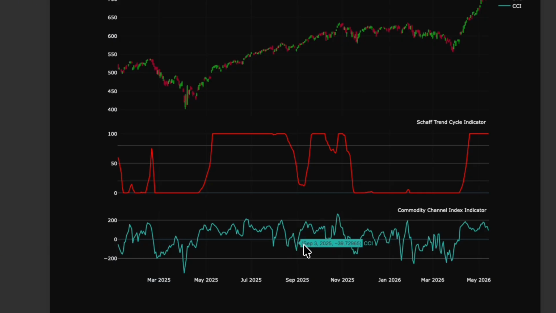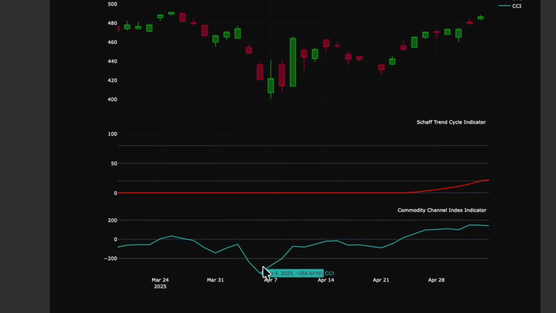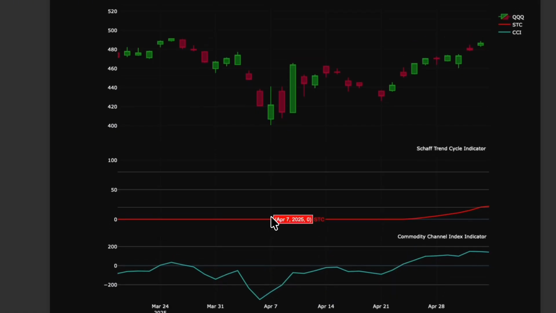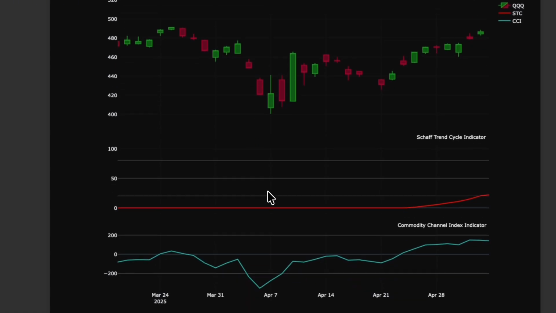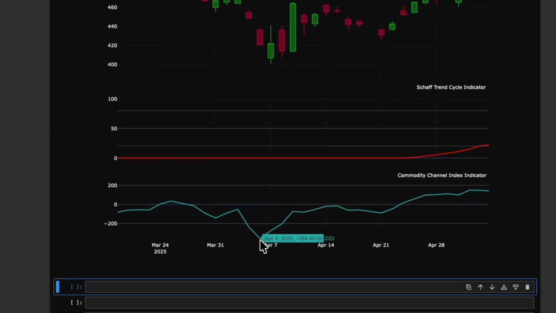So rather than looking for an extreme level to get long at, what we're going to do is instead chart every time it turns up. So for example, with Schaff trend cycle in bullish position, every time the commodity channel index turns up, we're going to buy.